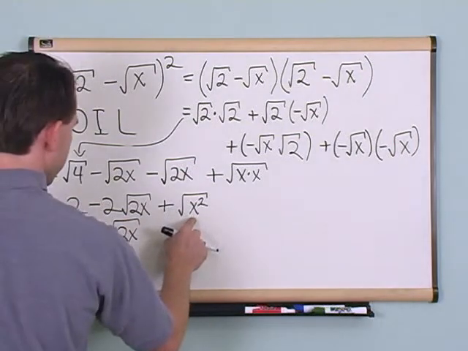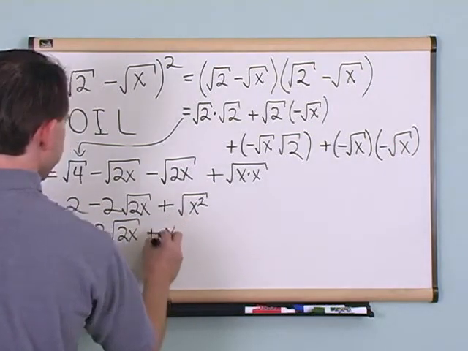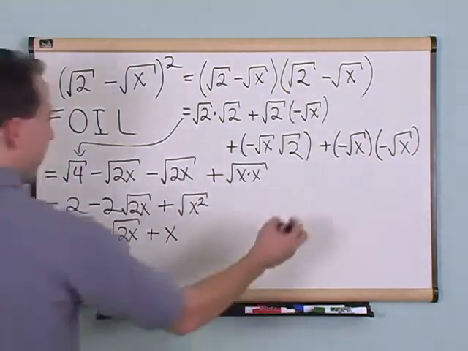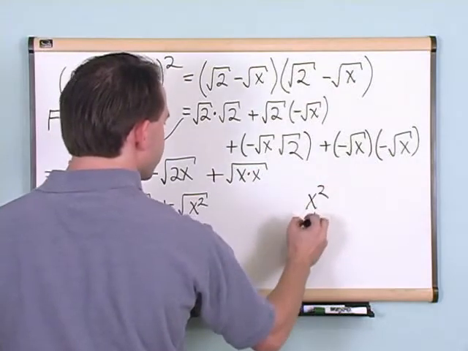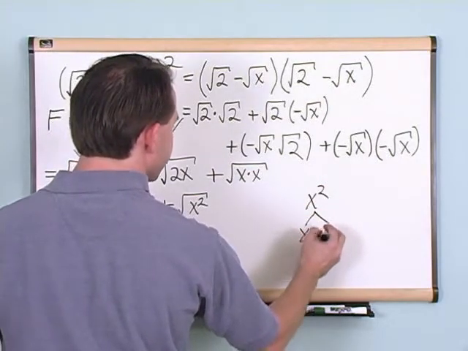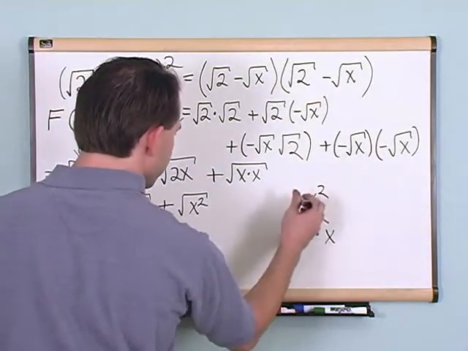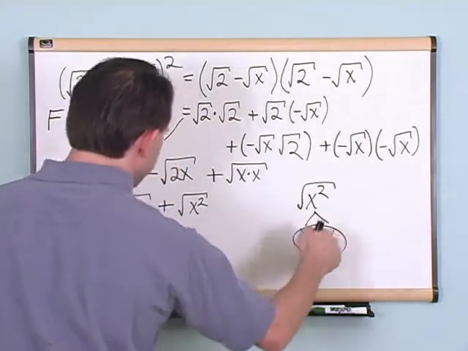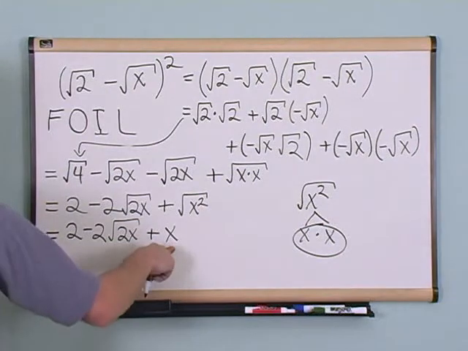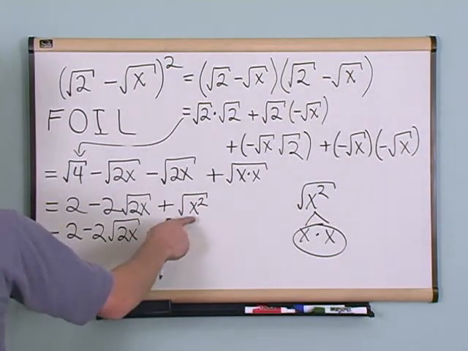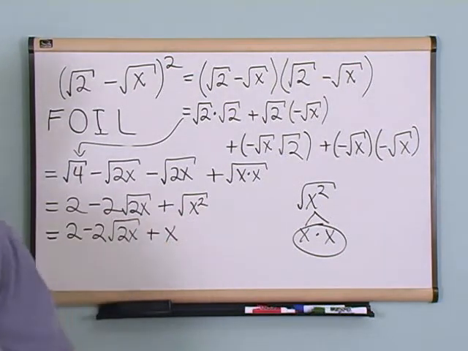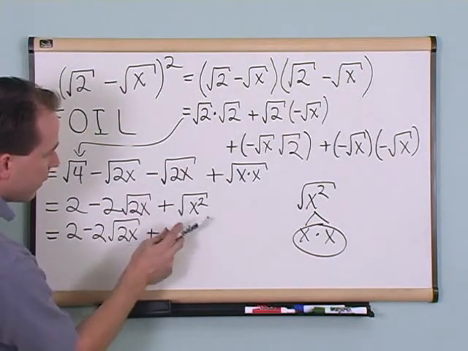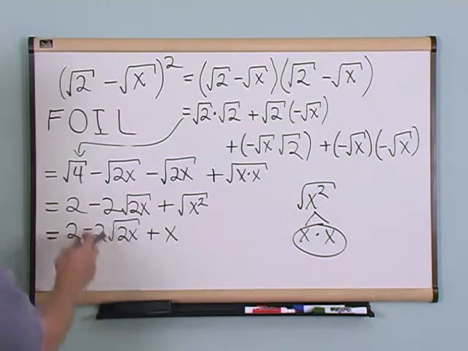Square root of x squared is going to be x, because x times x gives me x squared. If that doesn't sound right to you, you can also do it this way. You could put x times x down here, look for a pair of 2. I found it, take the x, pull it out, that's what you get. But I just happen to know that the square root of x squared is x, because the square root and the square kind of cancel each other out, so I'm left with what's left inside. So that's what you have.